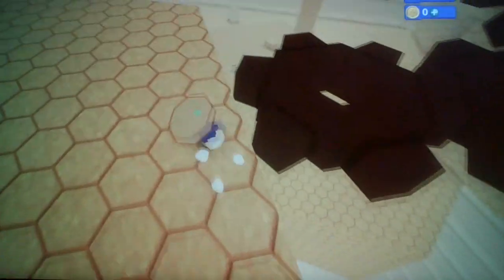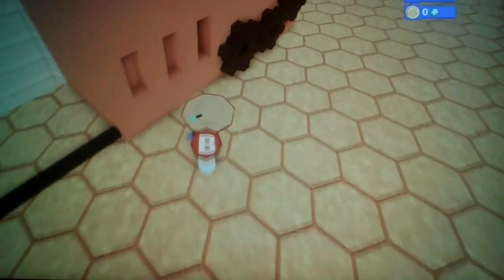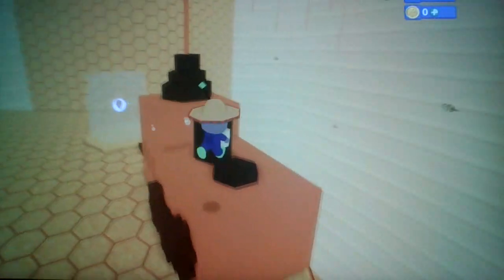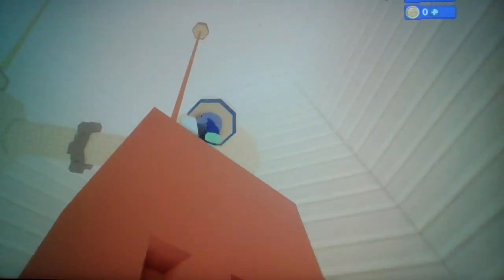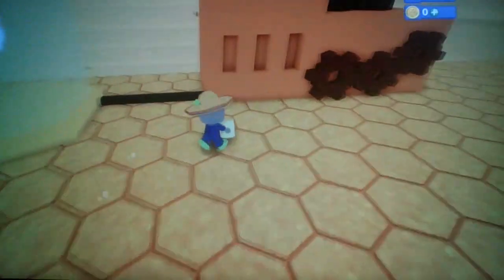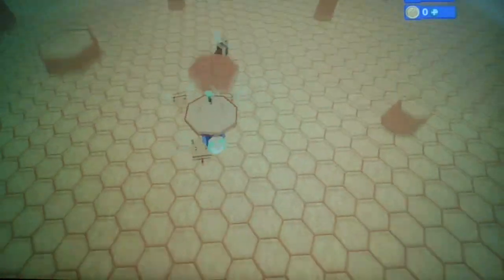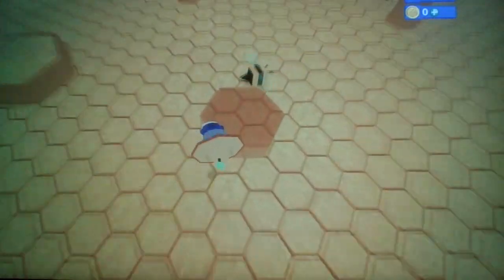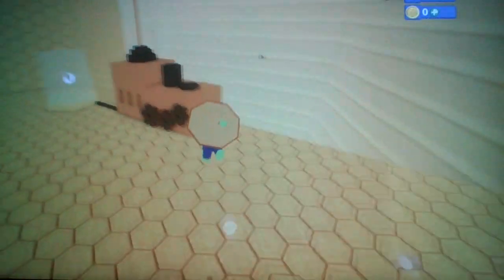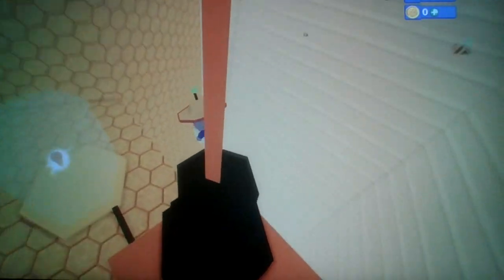Alright, now I'm pretty sure I did see an ice cream down here, I think. Yeah, right here. How do I... I probably have to do something to it. Hold on. Ah, losers. What do I actually do here? Hold on. Maybe I have to go to the top? No, I can't do that.